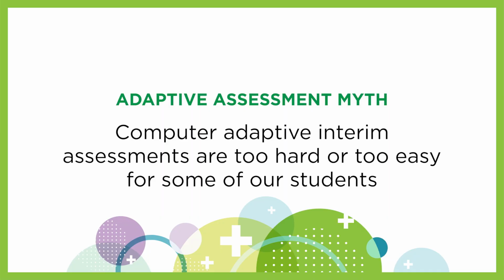Myth number 7. Adaptive assessments are too hard or too easy for some students. Reality. What's harder, finishing a marathon in 3 hours or 6, or power walking it for 12? It's a trick question because difficulty can only be measured relative to the maximum effort level of each participant. A 3-hour marathon for an experienced runner may take the same amount of effort as the 6-hour marathon for a first-time or a new runner or a power walker.